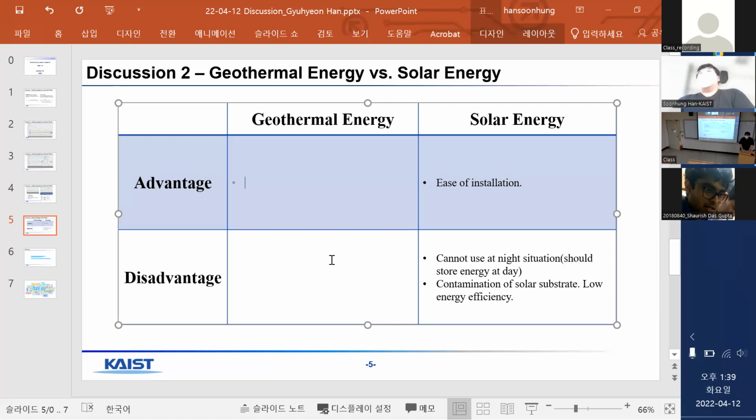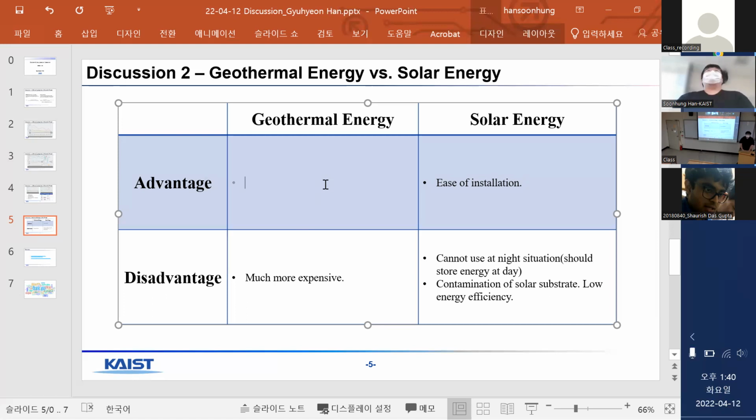Anali, how about you? Is there any idea? I think maybe for solar energy, since we have mastered it, we know how to make it very efficient and cheap. And maybe geothermal would be much more expensive. Yes, you are quite correct, because geothermal energy needs some big station for generation because it uses pressure pipes to dig down into the ground.